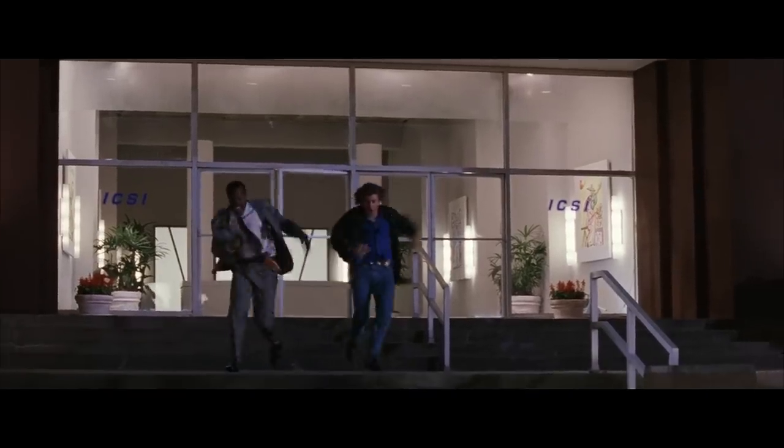Rog. Yeah. Grab the cat. Grab the cat. Get back! Take that!